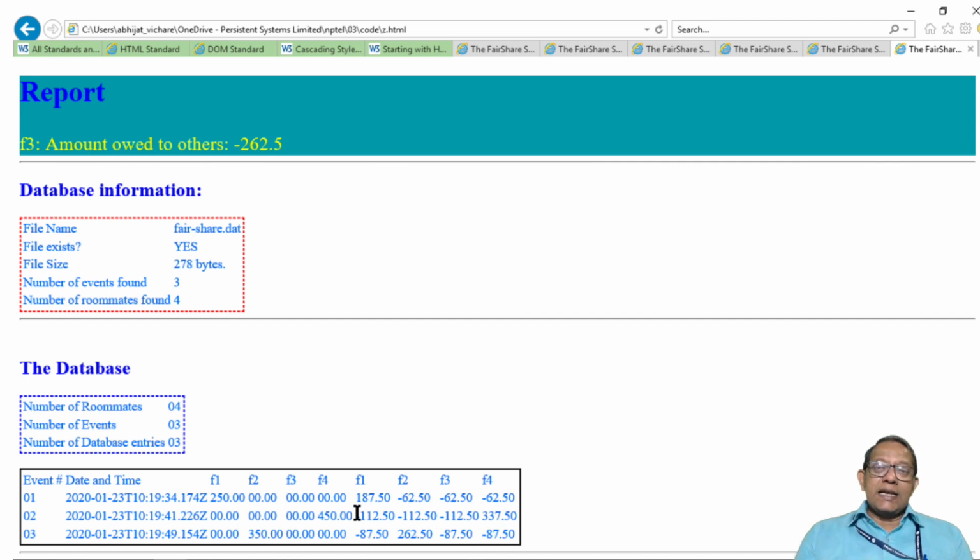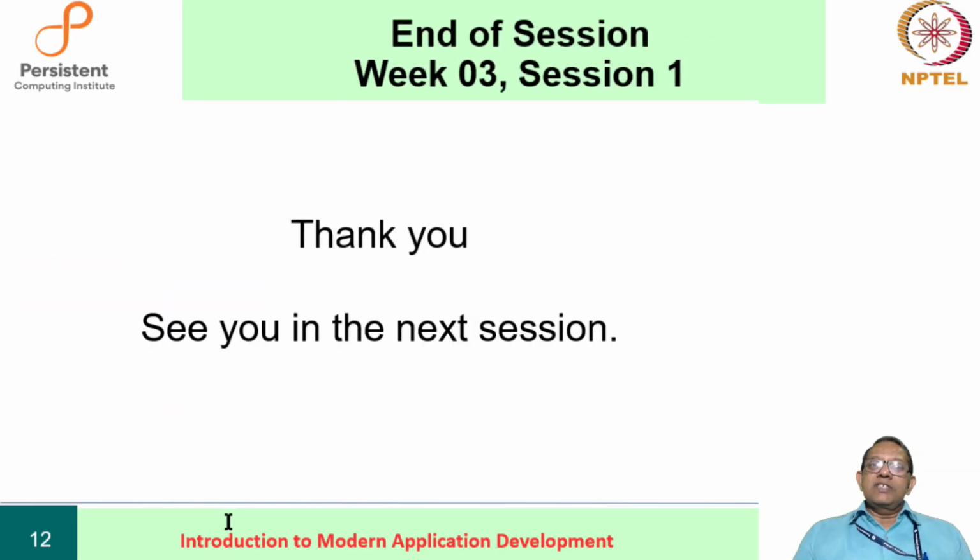One of the practice exercises that we suggest you do is to try to write CSS such that these columns and rows, the vertical separators and horizontal separators, are also seen. That would be a good way to really get going on learning CSS and HTML. With that, we come to the end of this session. We have seen just how an HTML plus CSS version will look.